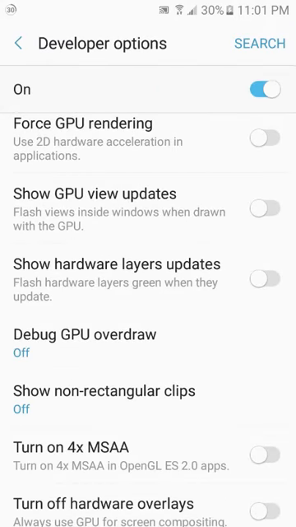And then, see at the very top here, force GPU rendering. Want that switch turned on, and the bottom switch turned on, hardware overlays. What we've just done is, under normal circumstances, your CPU tells your GPU, your graphics processor, how much work it wants it to do. And if it's not a very heavy program, the CPU does all of the graphics for the screen itself.